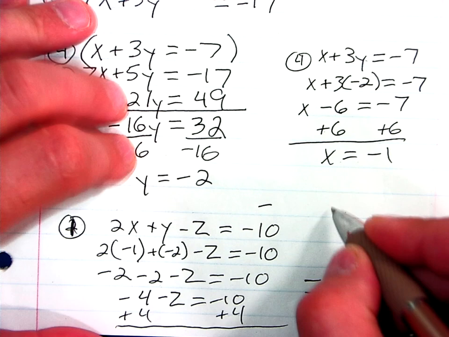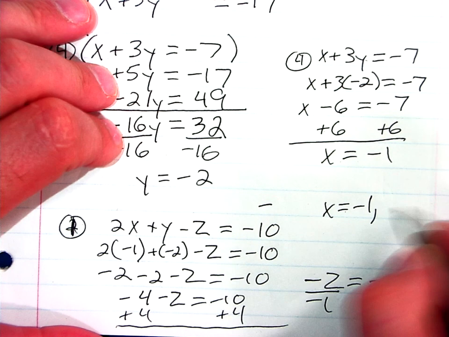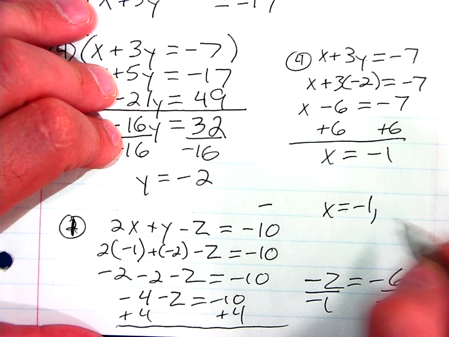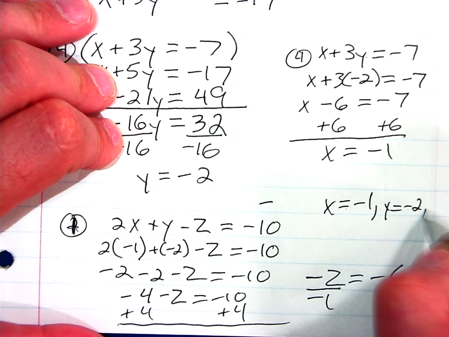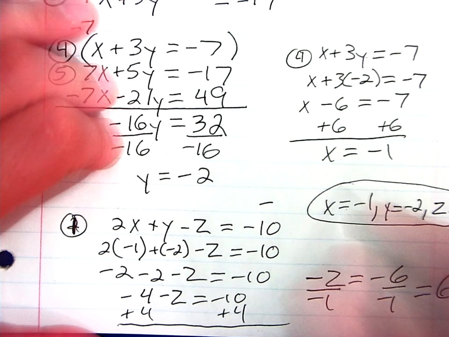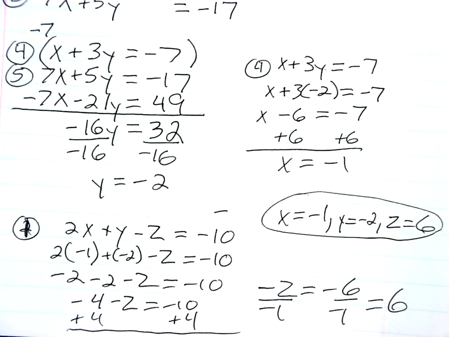So my final answer is going to be x equals -1, y equals -2, and z equals 6. That's my final answer. Which line are the x's supposed to go in? Any of them will work. It just would have been easier if I would have plugged it into a different line, the one where I had a z by itself, line 2. But I skipped ahead. It still worked out, so it wasn't a big deal.